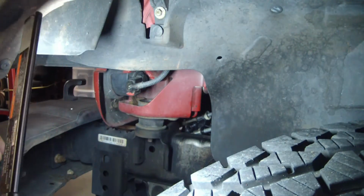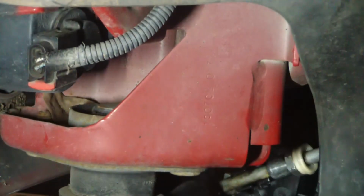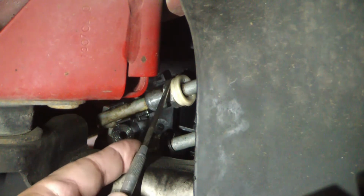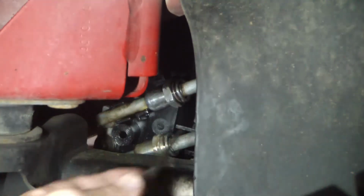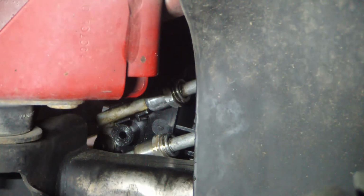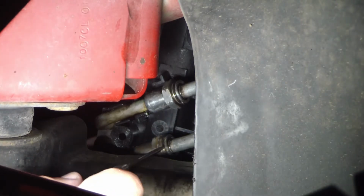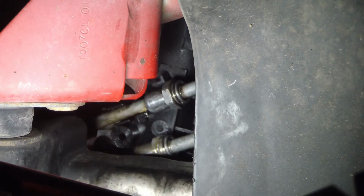Okay, my hand's probably going to be in the way on most of this, but hopefully you'll be able to get the idea. I'll zoom in best I can. So these little plastic pieces right here just snap off. They're just little covers. Half the time they won't even be on there. They'll be back on the lines where they've either vibrated off or someone's taken them off and didn't want to put them back on. Now, you don't want to lose these clips. And I know it's probably hard to see, but the clips just kind of snap in there, and you can pop them out of there pretty easy.